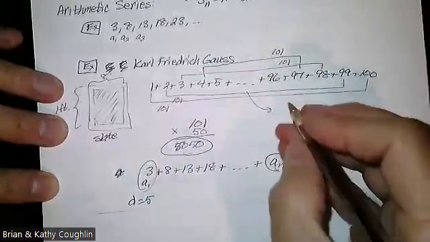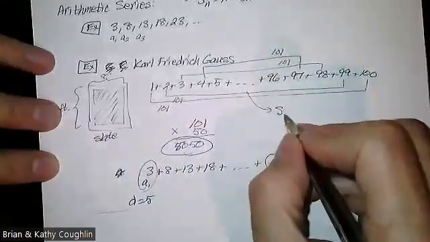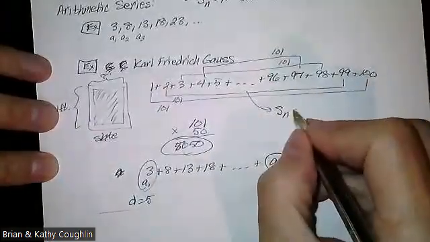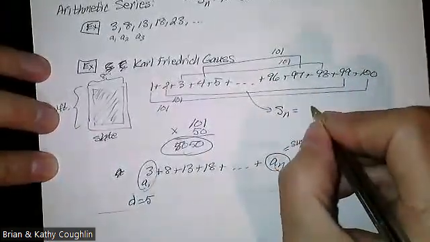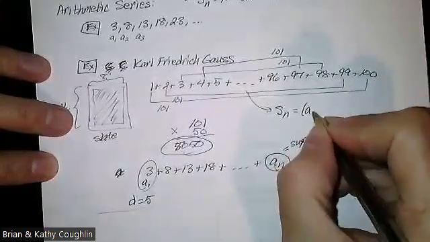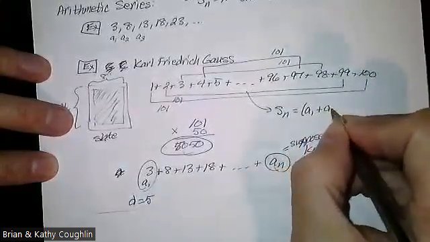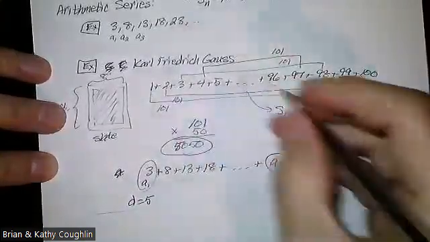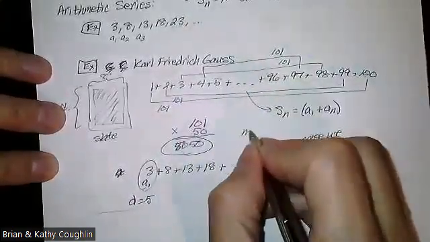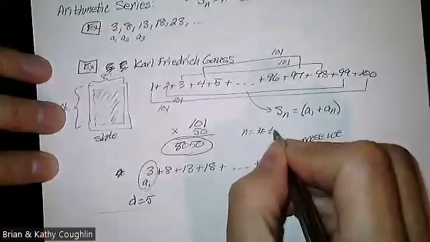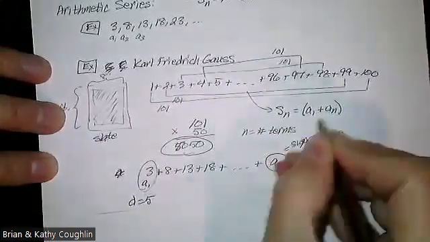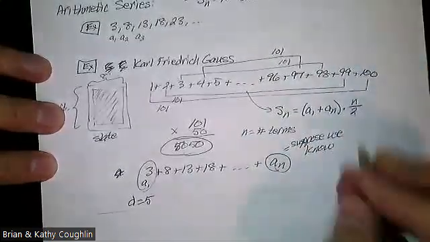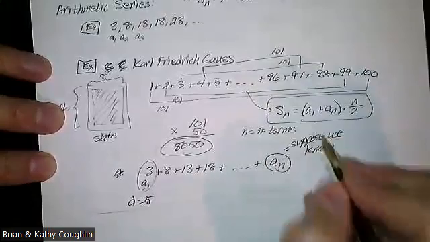Look up here. What Carl Gauss said is if you want the nth sum, so the sum of the first whatever, you take the first term plus the last term. And that's going to be the same answer over and over and over. But how many times? Remember, n is the number of terms. And he said we're going to do that the number of pairs. So it's half as many. This is Carl Gauss's formula.